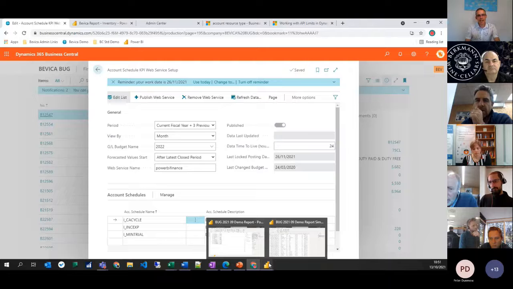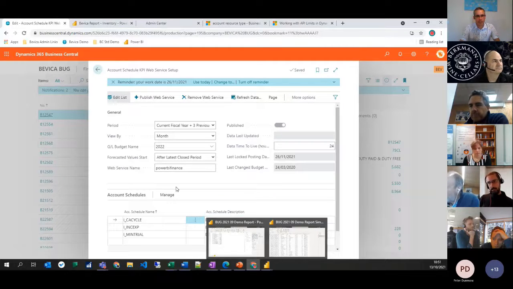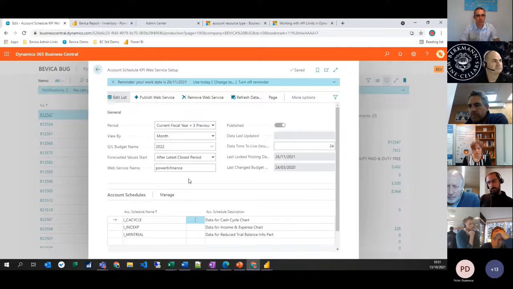But on the analysis by dimensions, when we aggregated the data, you could send that aggregated data to Power BI. You can access the underlying aggregated data, yes. But then you've got to build out the display layer over the top, I guess is the best way to think about it. So I can export my account schedules through this KPI web service setup.